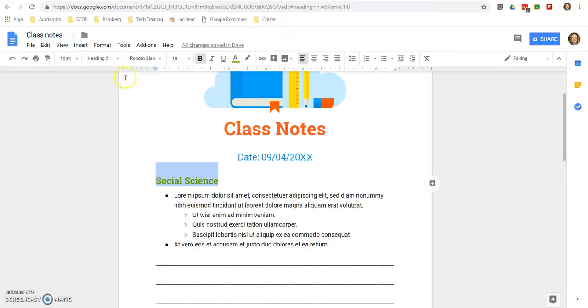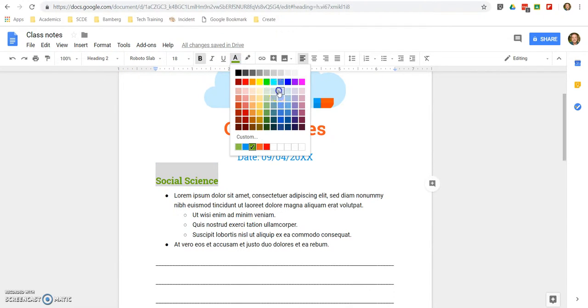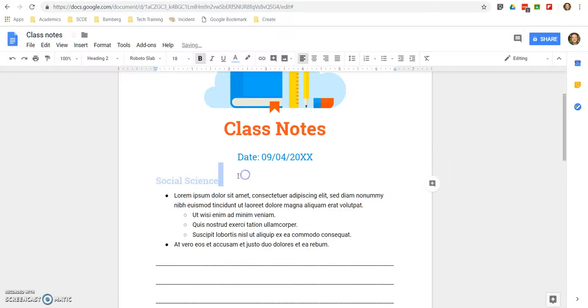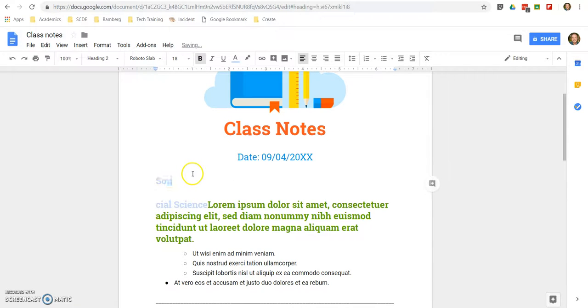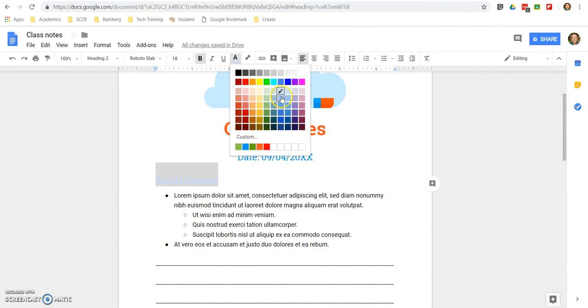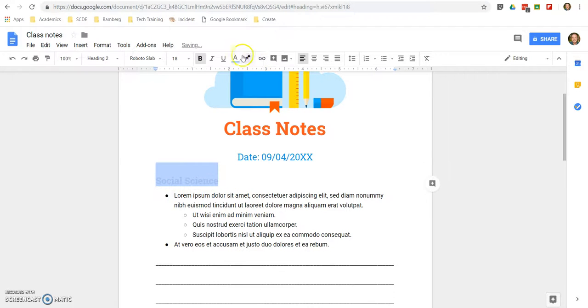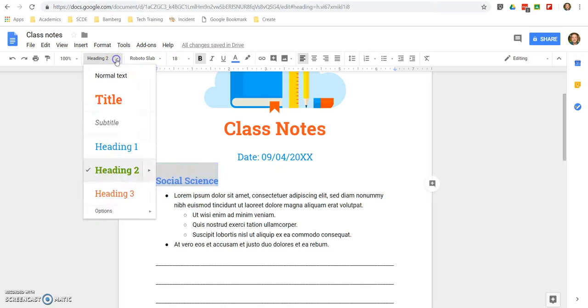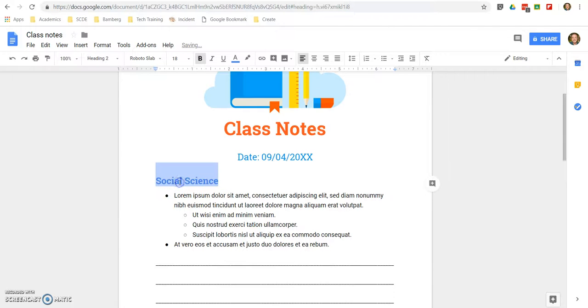Same thing here with the headings. Maybe I don't want green. Maybe I want it to be a blue. So I'm going to come up here and change this to blue. Let's see, how's that look? A little bit too light, so let me undo that and change that to a darker blue. Let's go real dark. There we go. Let's do that. And I'm going to say heading number 2, instead of green, I want it to be blue now, so I'm going to update heading 2 to match my selection.